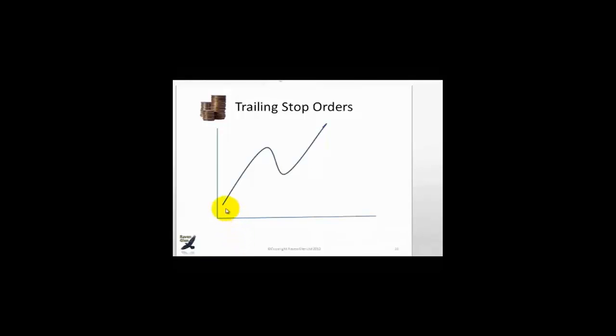So imagine we have a buy trade in place and the market is following this particular pattern. So our trade is already in profit and we decide to put a trailing stop in place at this point. What will happen then is that our trailing stop will kick in at the appropriate gap below. Let's say it's a 15-point trailing stop. So our trailing stop will kick in, and it will follow the pattern of the trade so long as it continues to move in an upward direction, and it will continue to maintain that 15-point gap.